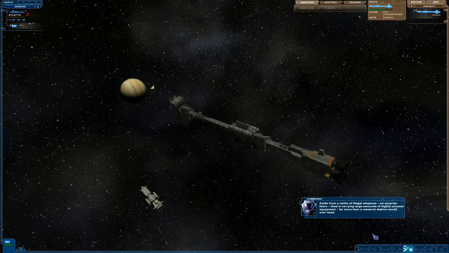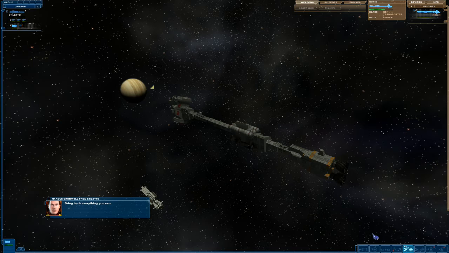Far more than a research station would ever need. We found containers made from an alloy I've never seen before. They seem to disperse energy rays. Our scans can't penetrate them. As far as I'm aware, no material can do that. Bring back everything you can.